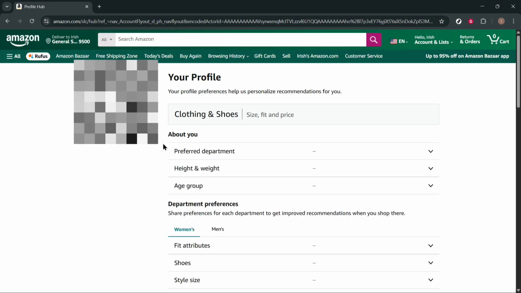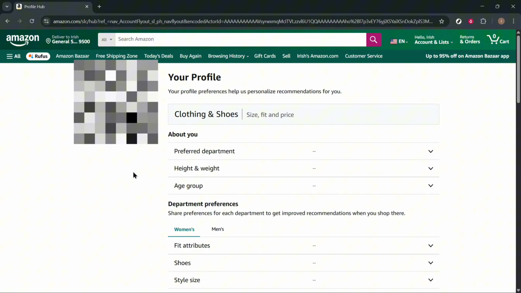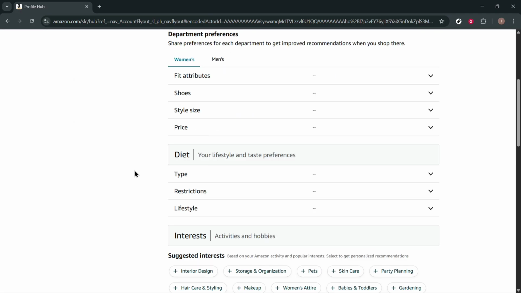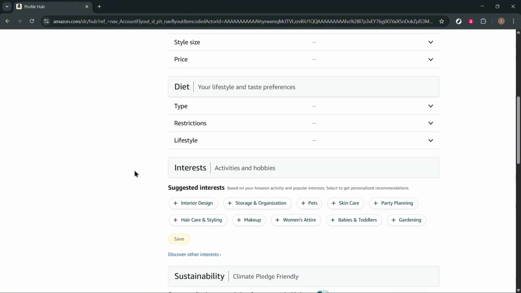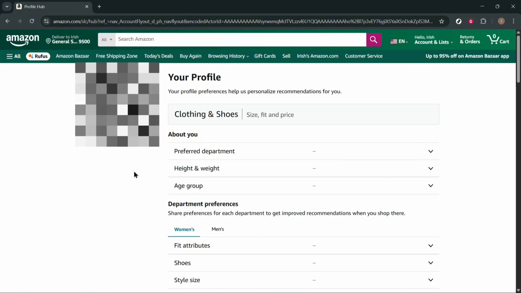So click on that. On your profile, click on Following and you'll see a list of all the brands, influencers, and creators you follow. So take note that you can only follow brands, influencers, and creators and not regular shoppers. Following means you can see product recommendations or live streams from them.